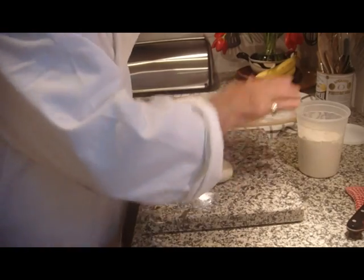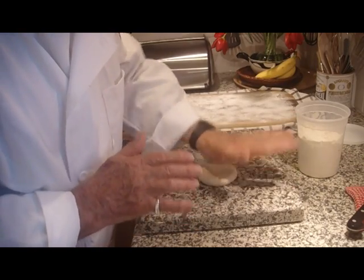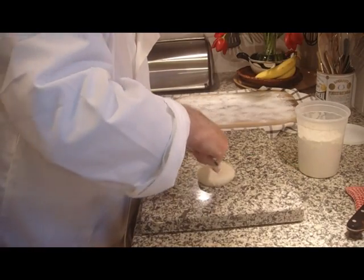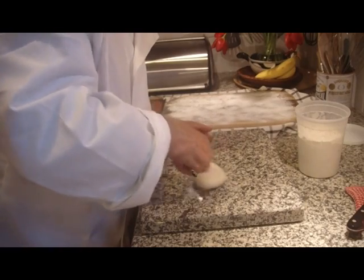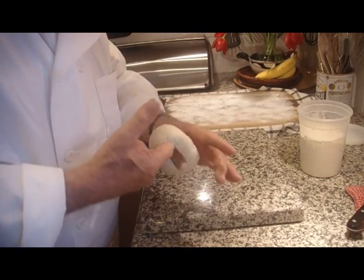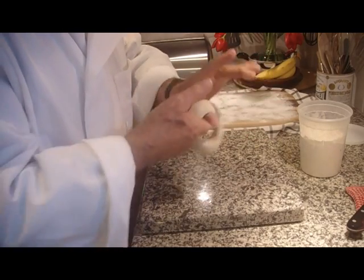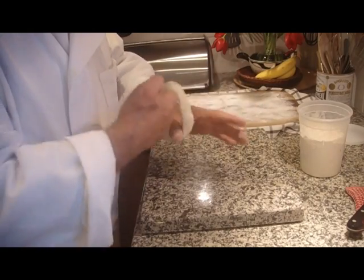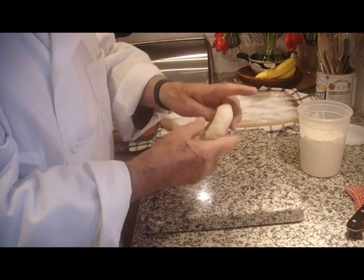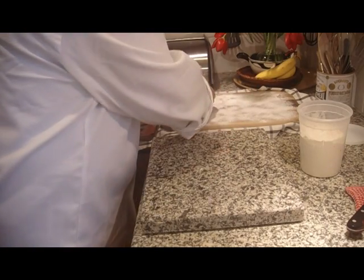And now you just pound it down to get a little disc. Don't push it down, just pound it down like that. You get your finger in the flour and go in the center, poke a hole, and get it loose. And then you can put some more flour on the opposite thumb, and with the thumb and the flour, you go like this. Just stretch it, make sure it's evenly stretched. And there it is, I'm shaping the bagel. Now you place it on a well-floured surface, right there, like so.